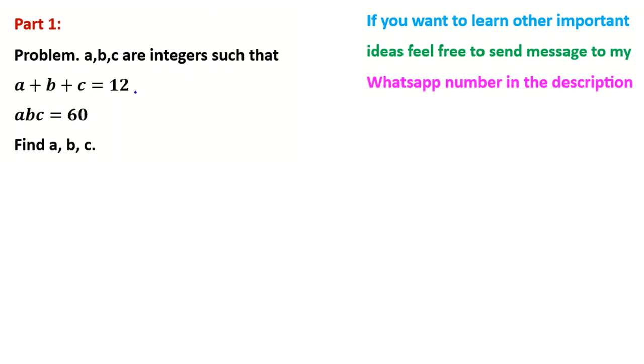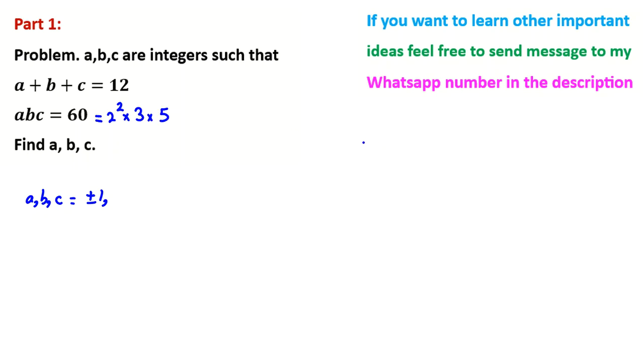We can start from this one. We can use replacement, or we can use this one. Because a, b, c are integers, we can say a should be a divisor of 60, which will be plus or minus 1. And if you want to find all cases, if you prime factorize, 60 is 2 squared times 3 times 5.